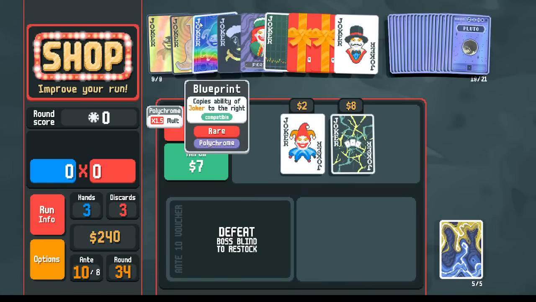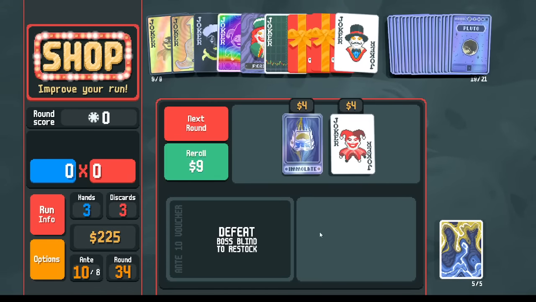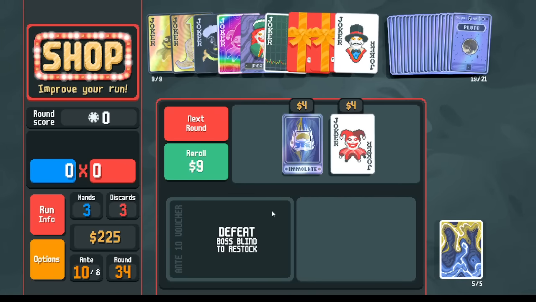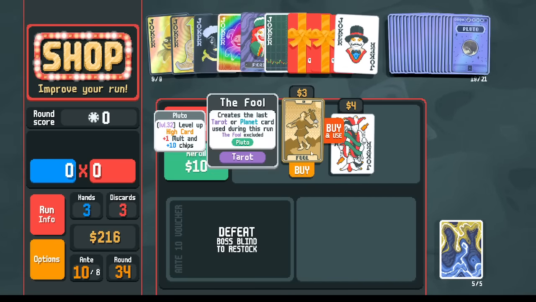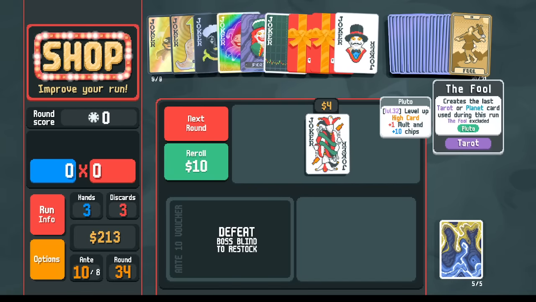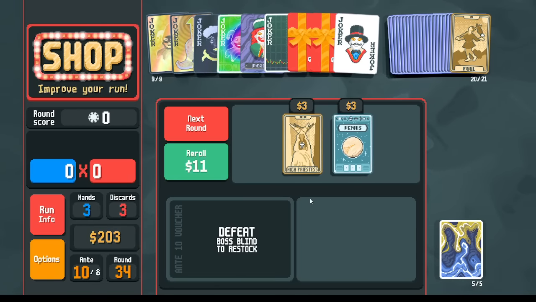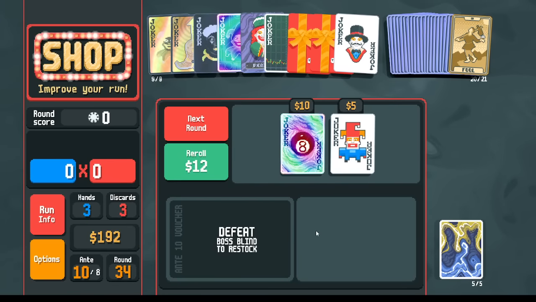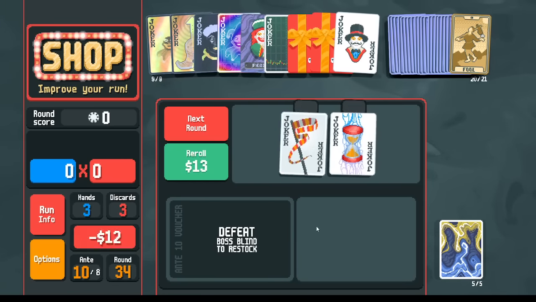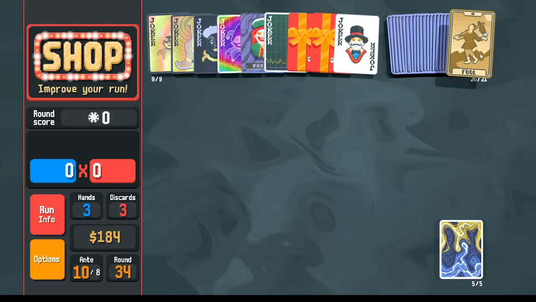Where is that Cryptid card? Copy Perkeo. Immolate again. We would die. That'd be kind of funny. Let's take the Fool and maybe this Fool can become a Temperance. Maybe not. Polychrome 8 Ball. Hermit is fine.